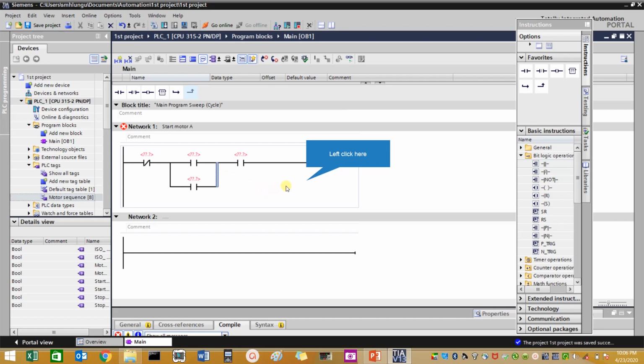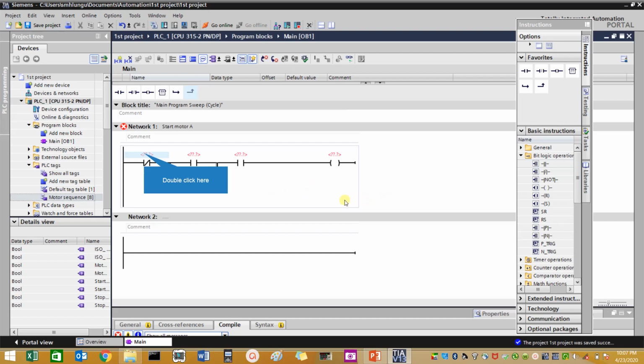Okay, we're learning a lot now. So here we are now. Then you can start now. You can see on all these contacts, we are having question marks there, and it tells us the network is actually crossed red there. It tells us that there's something wrong. We are not done. There's an error because there are no addresses on our network. So we need to put the addresses on our network, on our instructions.